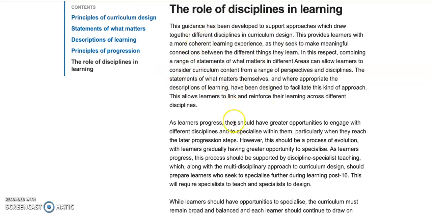However, it is also clearly important that learners should have the opportunities to specialise. In the guidance here, it talks about specialising as we move through the framework. So when learners move to their options post-16, they have sufficient disciplinary understanding and knowledge to be able to move on to other pathways. But obviously, it's also important that young people are able to access the appropriate disciplinary teaching.